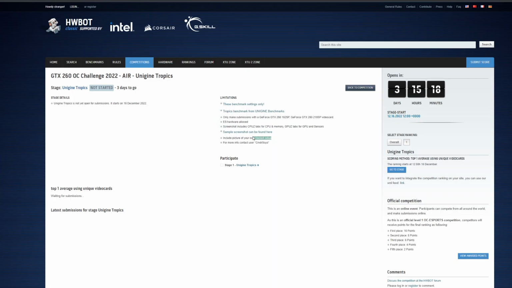You need to have the sensors tab on your screenshot now. Then it also requires you to attach an image of your overclocking rig, basically so that we can verify that you're using the correct cooling solution for the stage that you're subbing. You just add that picture when you post your score. You can add up to 4 pictures next to your verification screenshot on HwBot. Just add at least one image of your test bench and you'll be fine. And of course it says that people can ask me for more info.